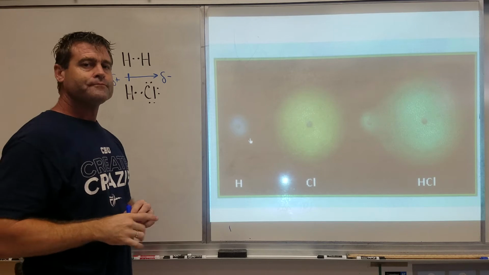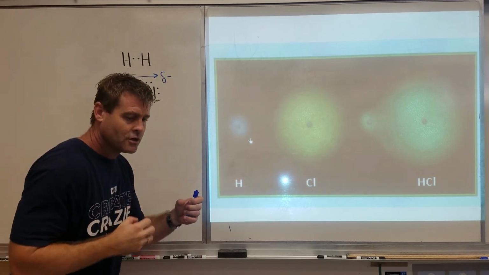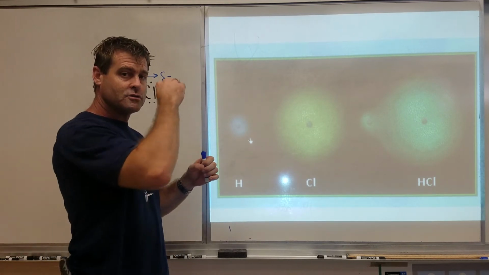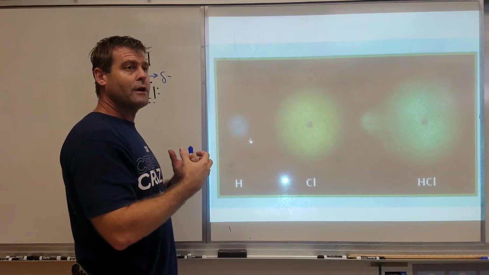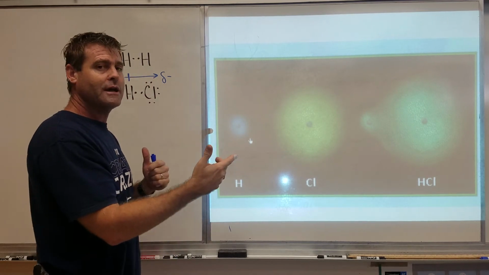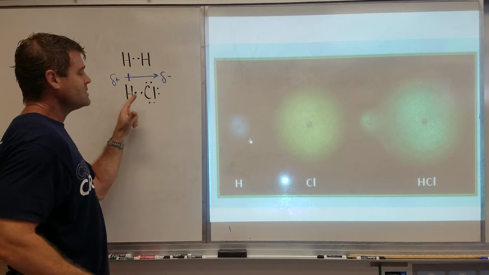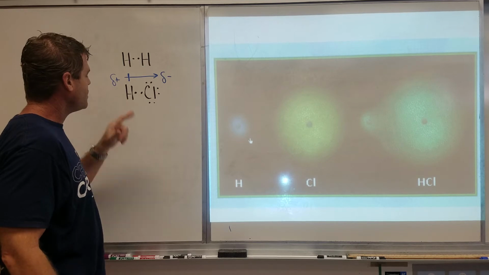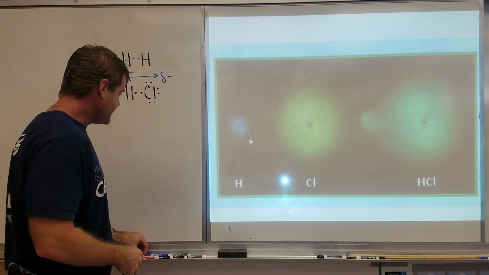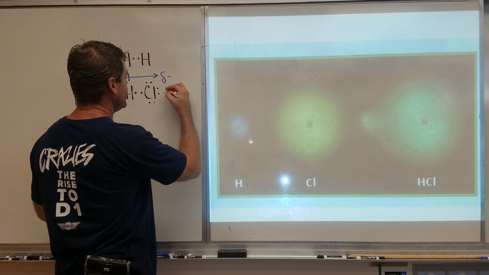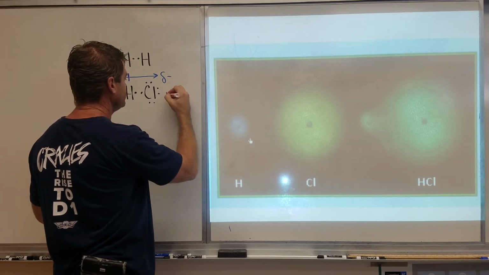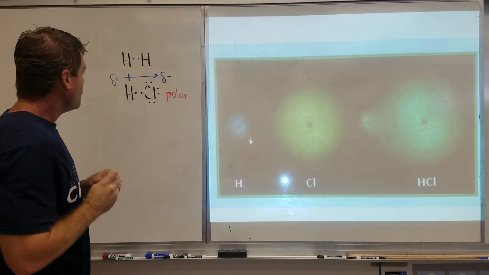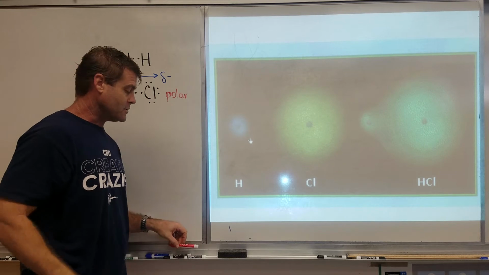Notice why it's partial. Remember, it's not really a full charge because electrons aren't transferred from one atom to another like in an ionic bond. Remember, in an ionic bond, electrons are transferred from the metal to the non-metal, so the metal has fewer electrons and therefore becomes positive, and the non-metal has more electrons and becomes negative. But notice the electrons are still being shared, so we don't say a full charge, we just say a partial charge. That's what this indicates, partially negative, partially positive. We would say that this here is a polar covalent bond. It's polar. Why? Because it's got positive and negative ends, because the electrons are shared unevenly.